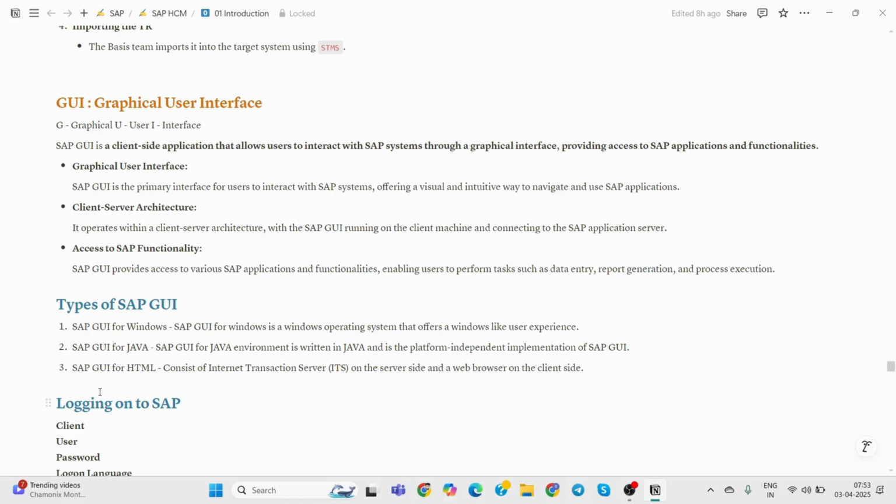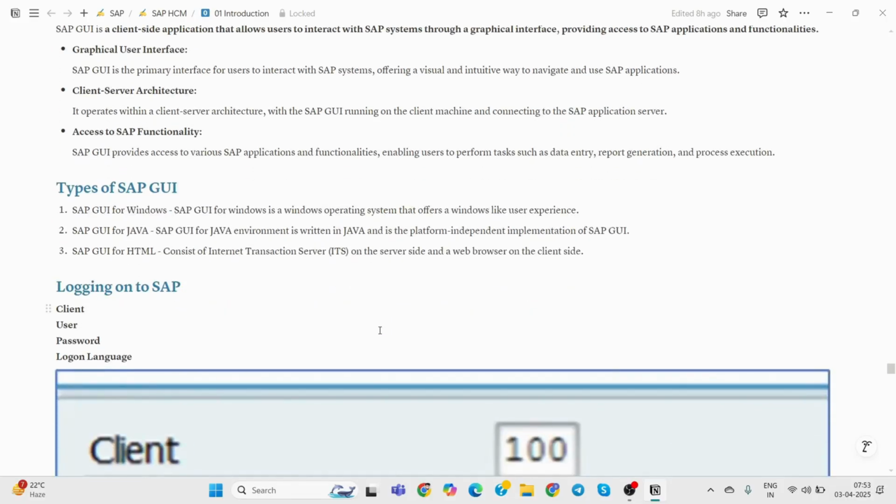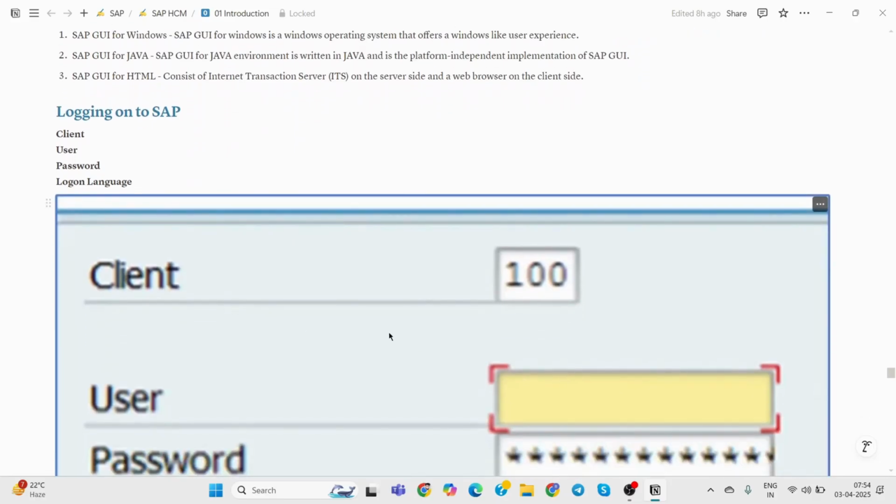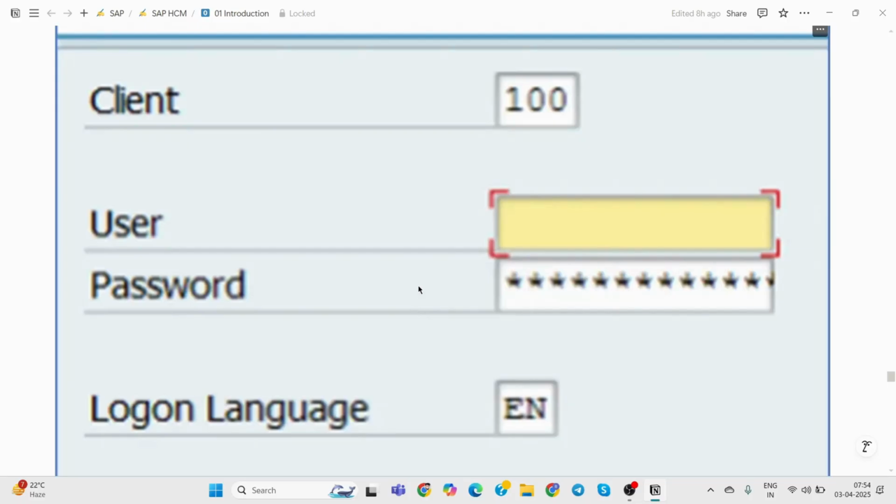Through these three GUIs, you use SAP systems, SAP applications, features, and modules, and do any work on the SAP system, and log on into SAP. Logging on means how to log in to SAP, because SAP is based on a user and password agreement. Without a user ID and password, we can't log in to SAP, and we can't do anything in SAP without this. That's why a logon page is essential.